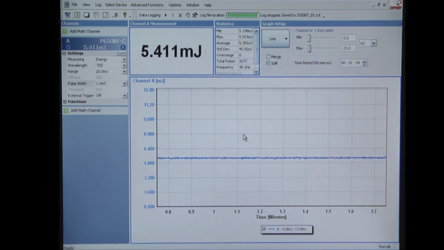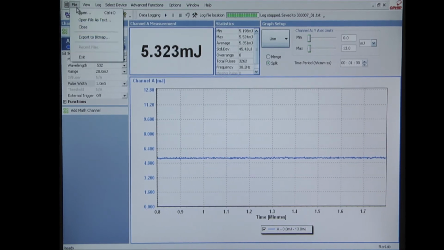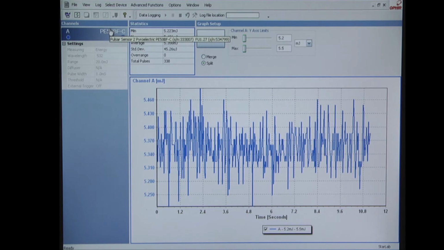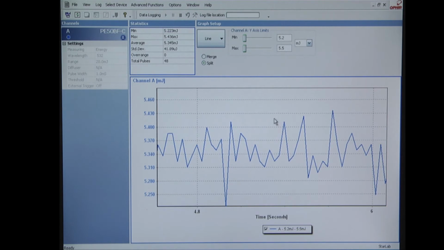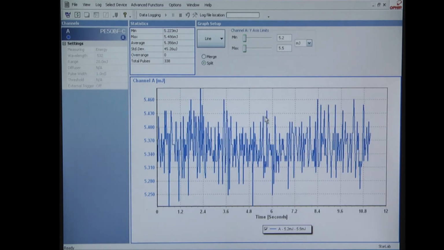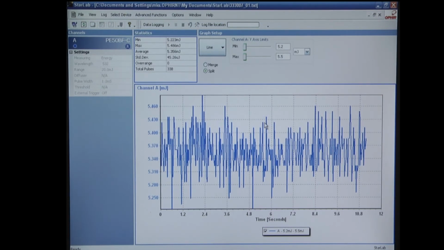We can view the file by clicking on File, Open, and double-clicking on the file. That file opens and shows us graphically the data that was recorded. Of course, we cannot change measurement parameters because we're looking at data that was recorded from a measurement that has already taken place. But we can adjust how we look at this data by changing the X and Y axes or the graph type. We can also, by left-clicking and dragging, zoom in on an area of interest. If we left-click and drag anywhere in the reverse direction, it takes us back to the original graph position.